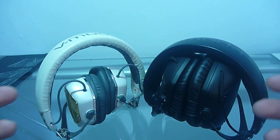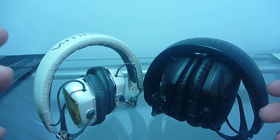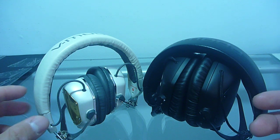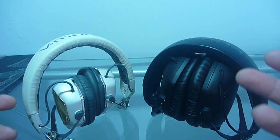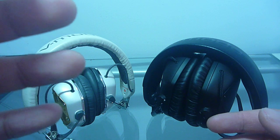In terms of mid bass, the XS actually, I find, is a little punchier than the M100s. The mid range, I would say the XS wins no contest. That's not to say the M100's mids are bad at all, but the XS actually has a more beautiful mid range.